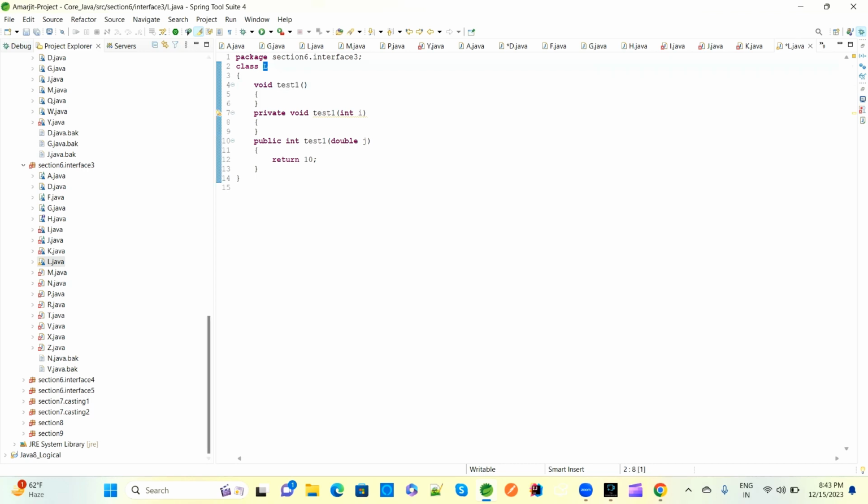Overriding will happen across different classes, from parent to child class. So in overriding we'll have a similar method name and similar parameters also, like test1 is there, non-default, and then class B should also have a test1 non-default method. Suppose you are passing test1 in class A with a single argument, then class B also will have a single argument, which means override will happen. We will see later.